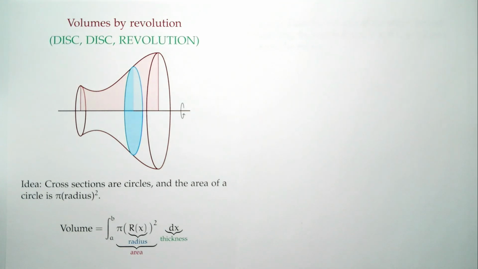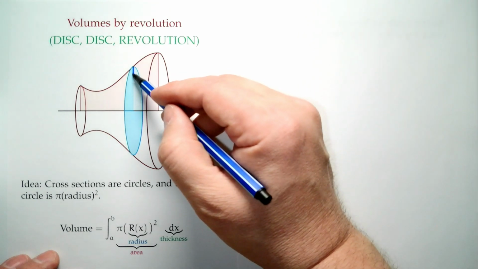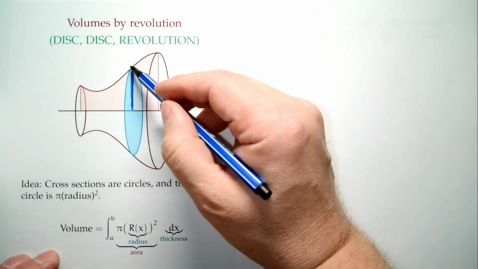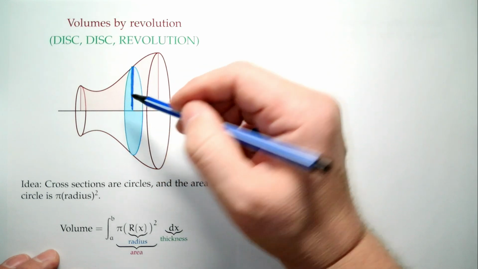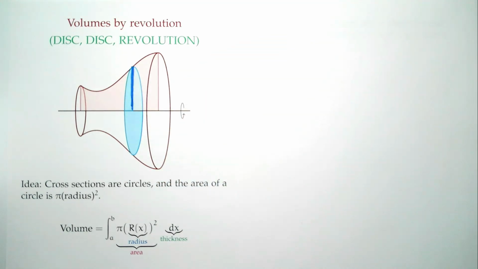And so what happens? Well, we're going to use the same process as before. We're going to take our shape and break it into small little pieces. And our pieces, in particular our cross sections, are circles. We can see that up here in the picture. We took this very small piece here, and we spun it. And because the way we formed our shape is by spinning, what we formed was a circle. Now, if you add a little bit of thickness to it, it becomes a disc. So some people call this the disc method.